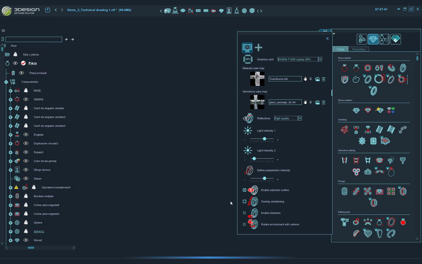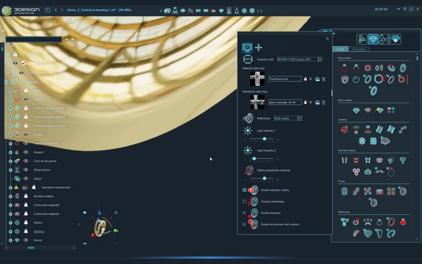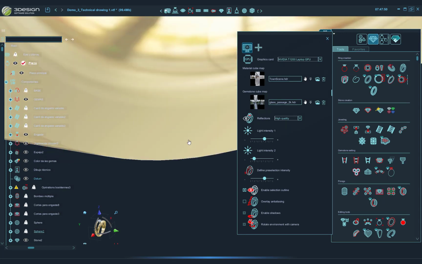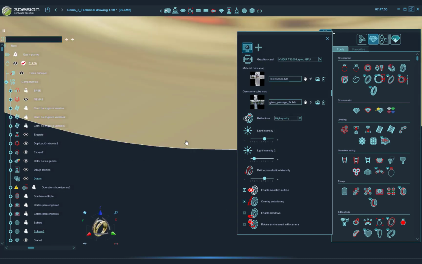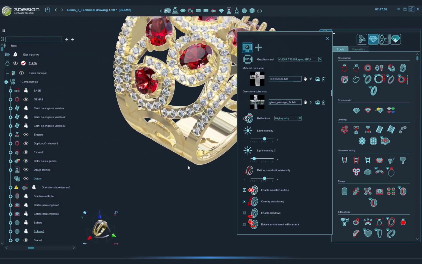So I will show you the difference without and with. Let's zoom on it. We can see, especially on the lines, that we have aliasing on the white line, and if I enable it again, I don't have the pixels and the steps on the lines anymore. So it brings better quality to your object and the visual aspect.